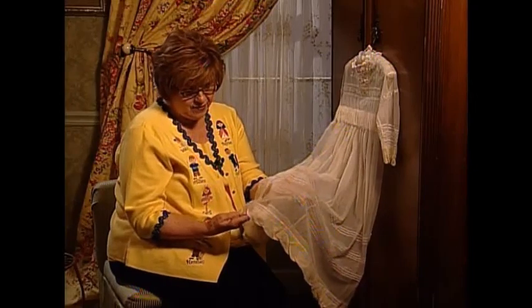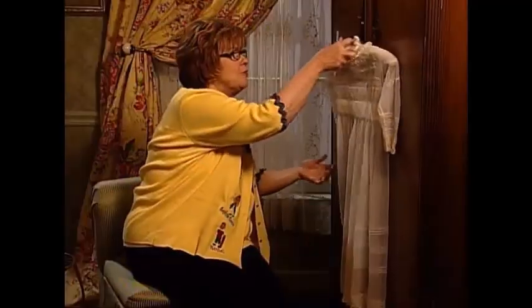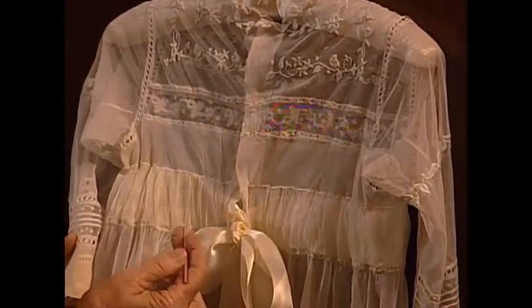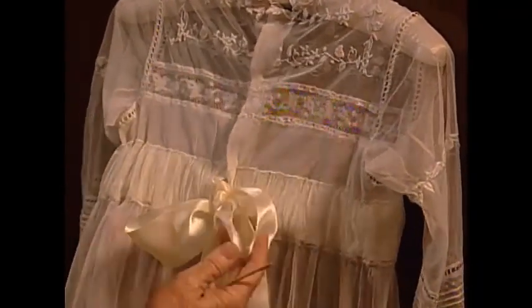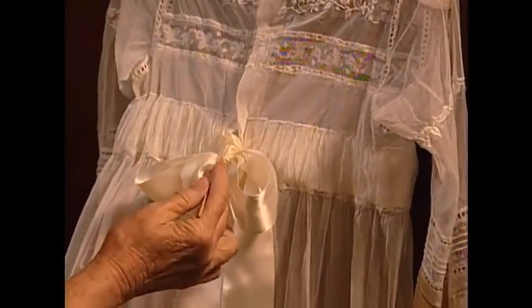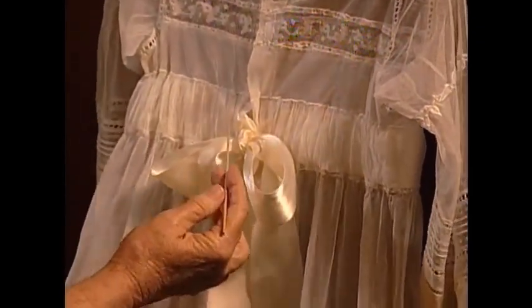Once again, we have the entredeux, and do you see the little scallops on the bottom of the skirt with the silk? I'm going to turn this around really quickly so you can see that the back is really almost identical, with the beautiful casing that the wide, wide ribbon has been run through to tie the sash. And the little buttons and button loops are hidden. Once again, a beautiful dress, which would be so much fun to produce today, especially with your machine that embroiders.